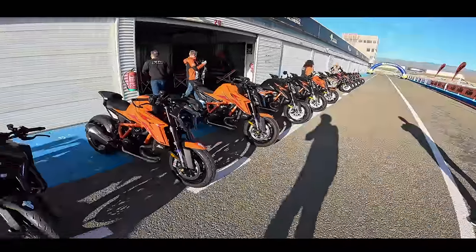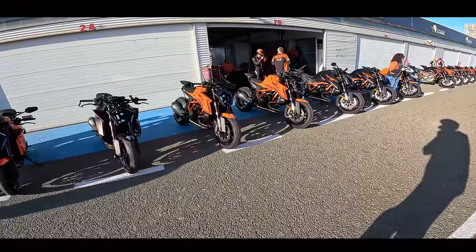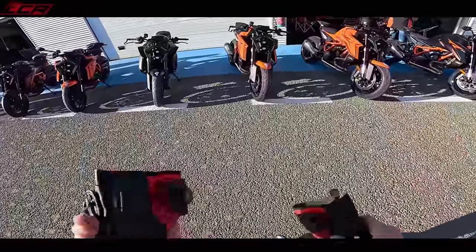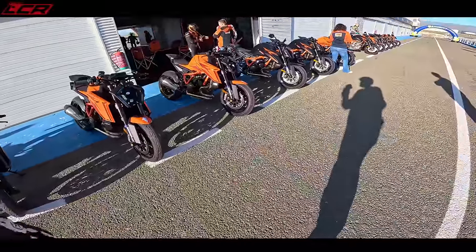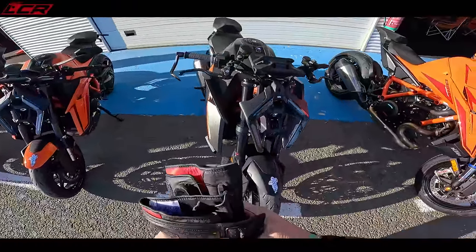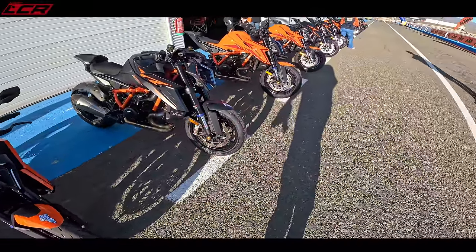So we have had the briefing. I didn't realise, but Jeremy McWilliams has been heavily involved in the development of this bike. That's something which I think KTM haven't really shouted about. They did with the Gen 1, Gen 2, his involvement, but not so much the Gen 3 a little bit, but not so much this, the Gen 4, are we calling this? But yeah, he's been involved through all of the development of this, riding position, everything. The bikes he develops are normally absolutely sensational, so I'm really looking forward to this.